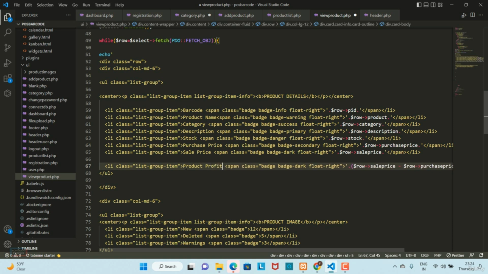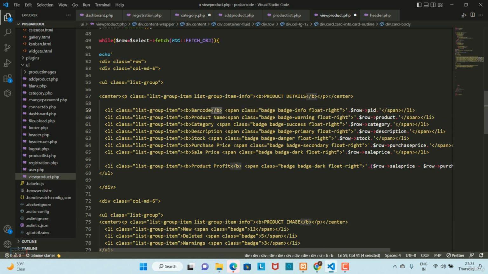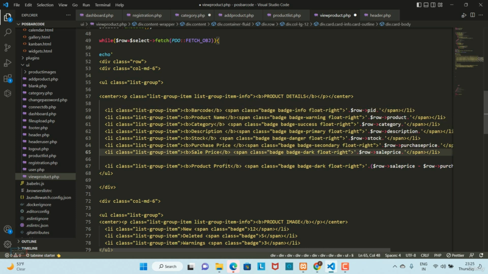Okay, perfect. And here I can give the bold text. Now let's save our file and let's see the output.